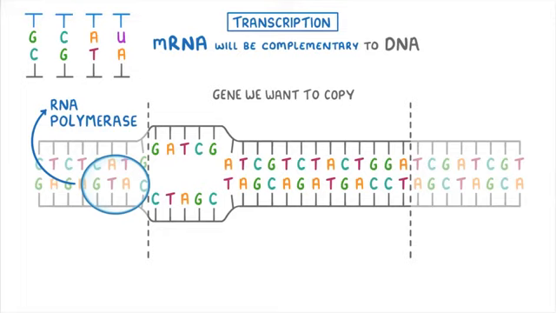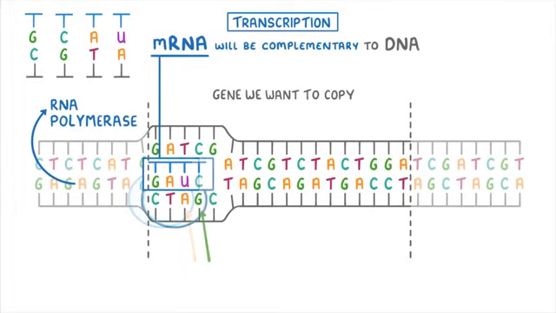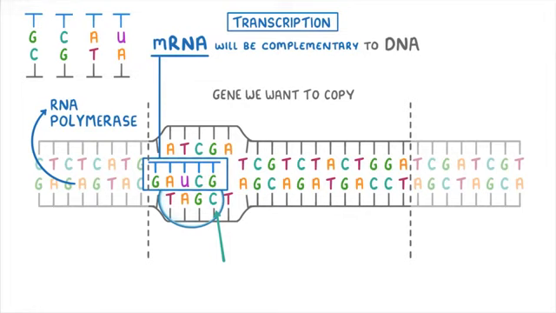So in our example here, the RNA polymerase will start with this C base, and so it will start the mRNA strand with a complementary G base. Next, it will read this T base, so it adds a complementary A to the mRNA. Then it will move on to this A base and add a complementary U, then go to the G and add the complementary C, and then so on.